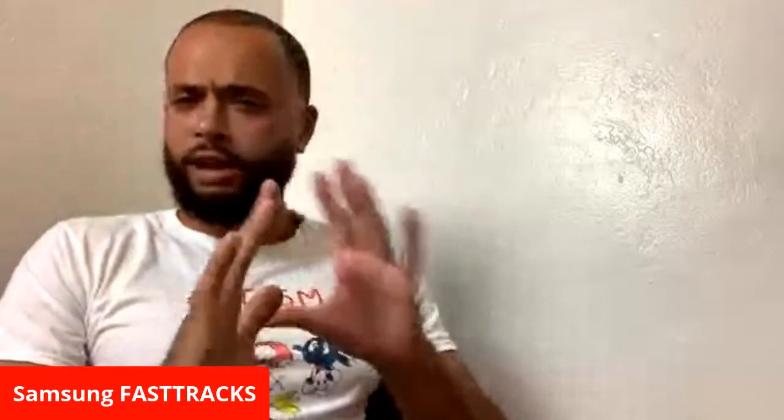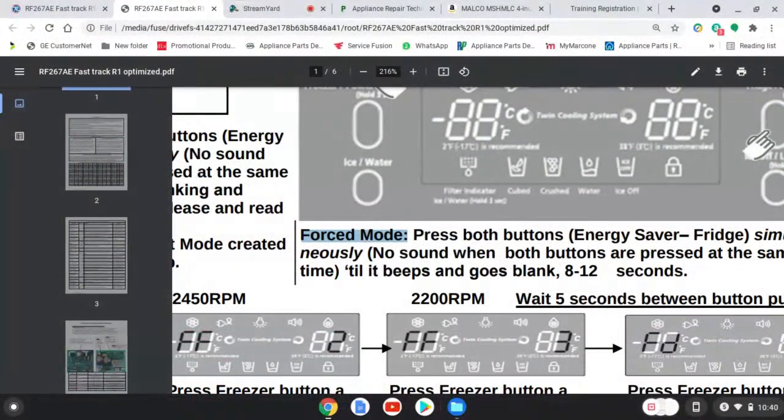Again, some of these Samsung refrigerators take a while for the compressors to turn on. Even defrost, I like this because whatever my question is, if I have a bad fan or whatever I'm in doubt, what I like about force mode is that it is going to activate my load. So let's talk about force mode and how we get into that.